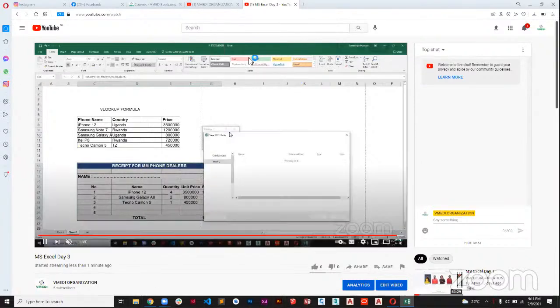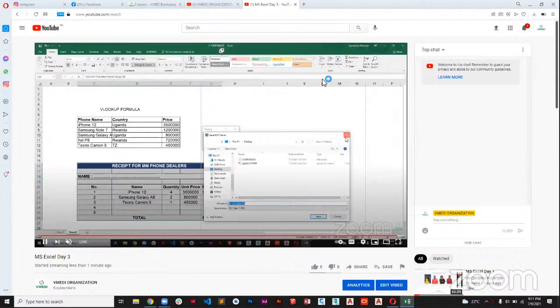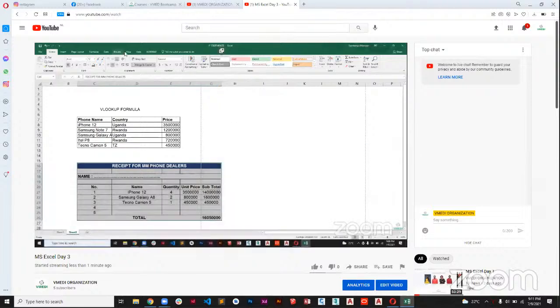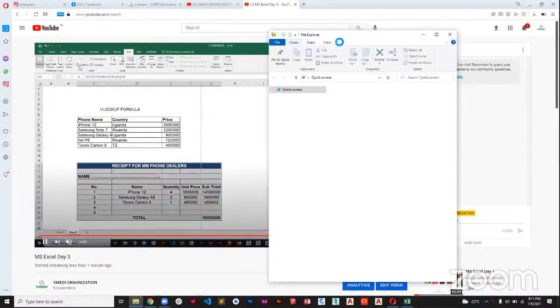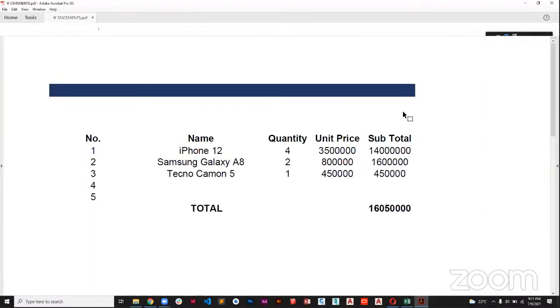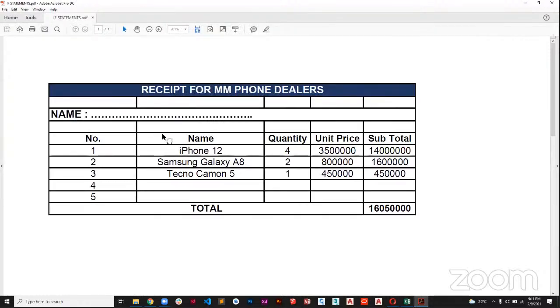Let me show it to you. Can you see this, which is in Adobe? This is a receipt that you can issue out, like you can print and give it to someone.